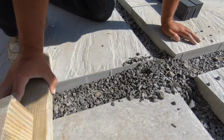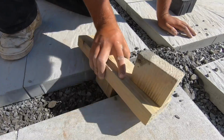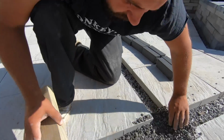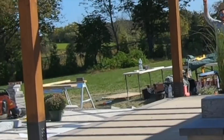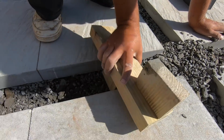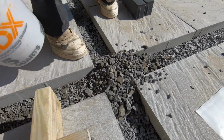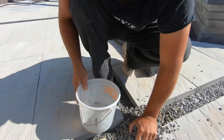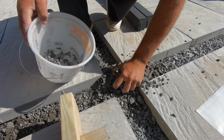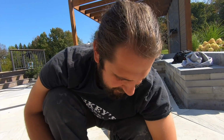So this is a pretty simple process here. We're just scraping this along till we get to the right depth. And then, got Mr. Lombardo. He's taking a break over there. But he's gonna be back and he's gonna pop the Westmount in here, and then we're gonna tap it in, and it's gonna be good to go. But we've obviously got a lot of this Westmount going in, so it's a little bit time consuming, but is it gonna be worth it, Pat? Oh yeah, it's going beautiful.